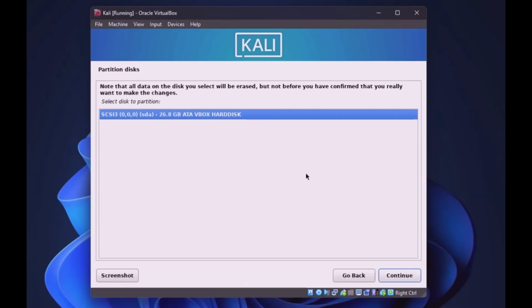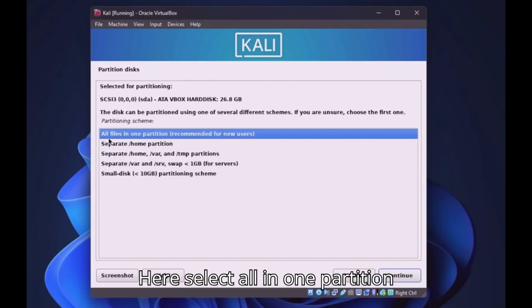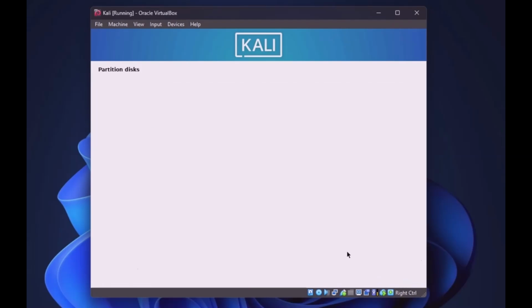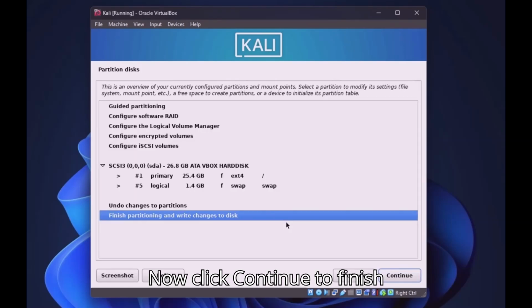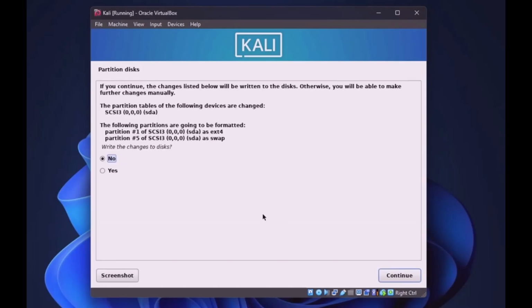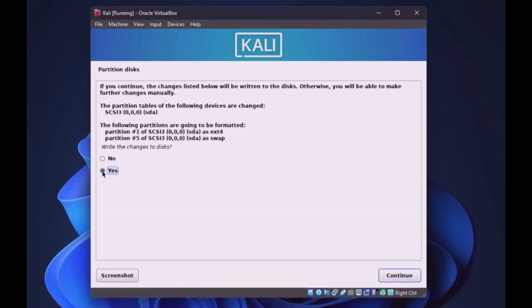Click Continue. Click Continue again. Here select All-in-One Partition, recommended, and I would recommend it too. Now click Continue to finish partitioning. Choose Yes to write changes to disks and click Continue.